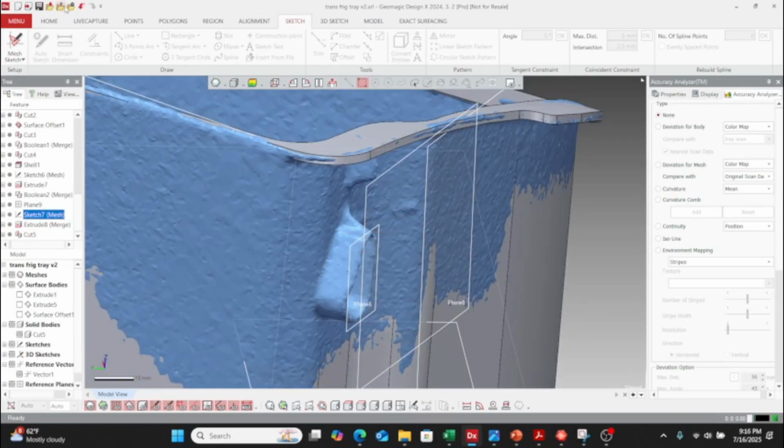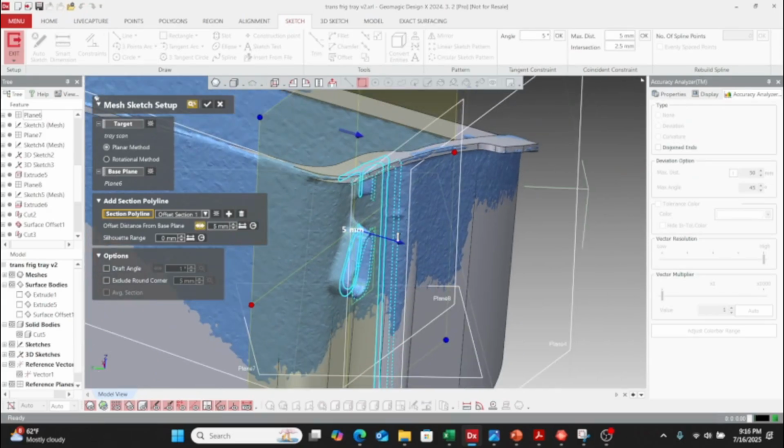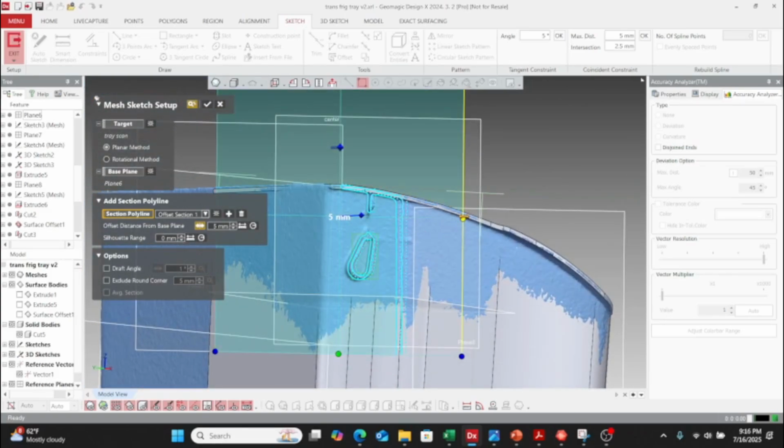So the solution was to go in and do a mesh sketch, but not use a silhouette. Just do a crisp section of it. And go ahead and do cropping, or you're going to end up with more things to think about.